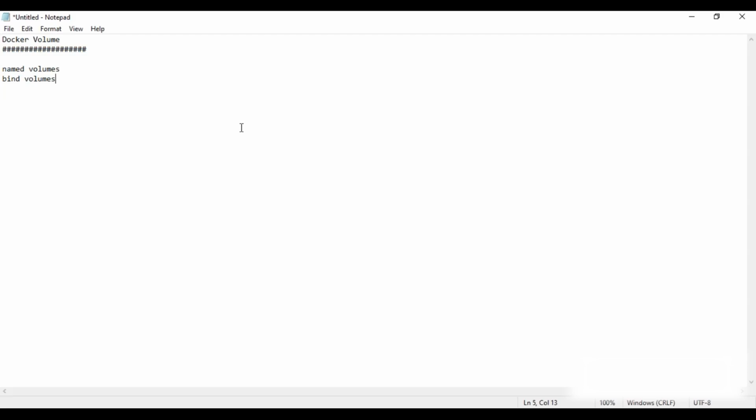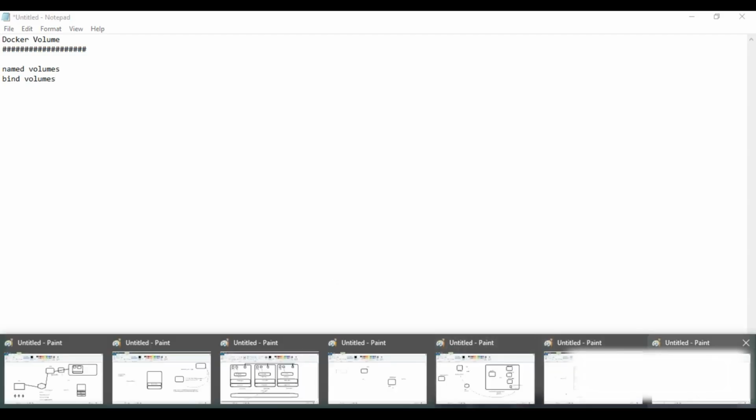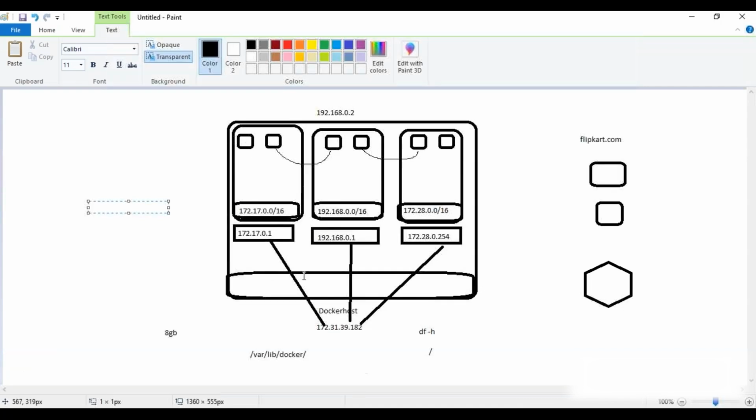So what we are going to do is create a volume and assign that volume to the container, so that even if the container gets deleted, the data will still be available inside your Docker host. Just now we tested that if the container got deleted, whatever file I created inside the container also got deleted. But now if I create a volume, the data will be stored inside that volume. So even though the container got deleted, we can give this volume to a new container and it can use that volume to get the data. That is the advantage of volumes.